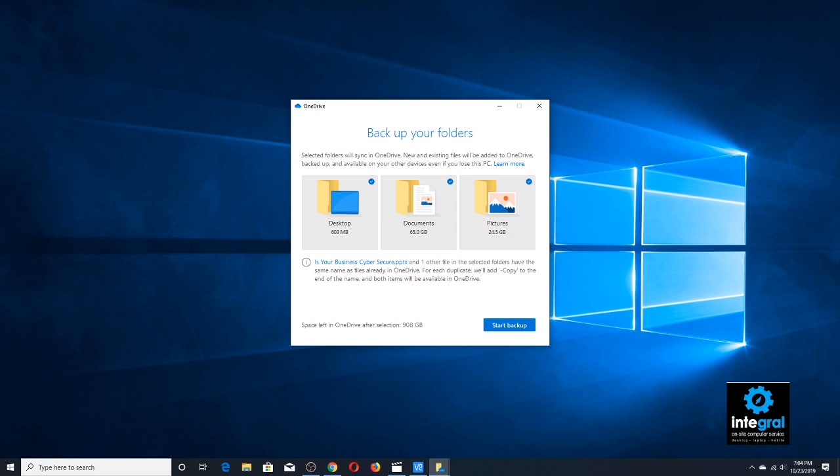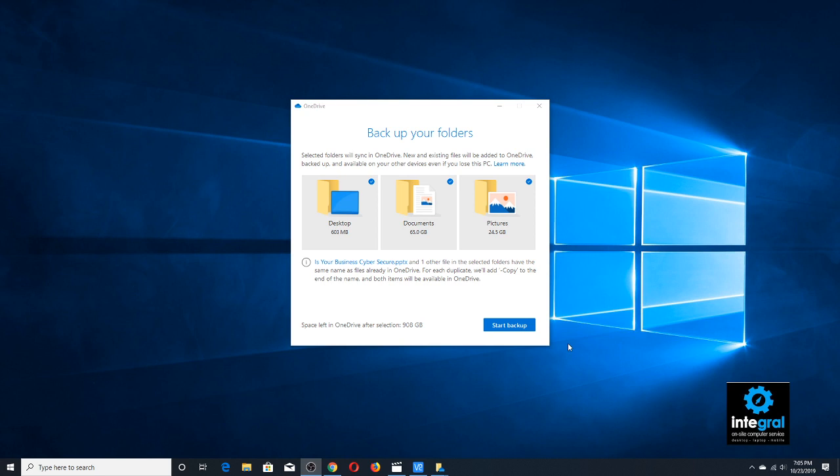And if you've got a situation with a computer where you want to be able to synchronize information between devices, it would be a good idea to select all 3 folders to back up that information. Now, we'll note that if you want OneDrive to back up, say, videos, you would have to move those from the Windows Video folder to the Pictures folder, because as you can see, the Video folder is not selected for backup. One of the reasons why is because videos take up a lot of room on the cloud.